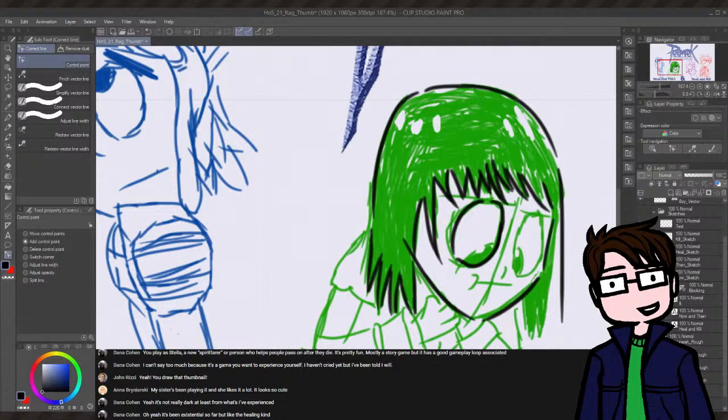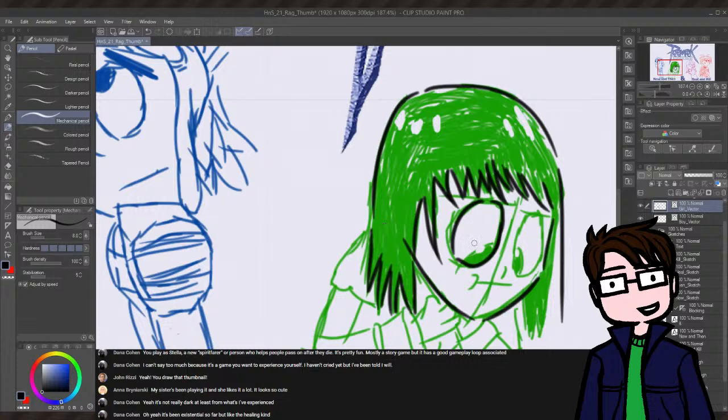Yeah, I've been playing through the Mega Man X Legacy Collection. Hope I'm drawing on the right layer. I am, good. Okay. The Mega Man X Legacy Collection, and then also the Mega Man, go back to pencil, Zero ZX Legacy Collection, which, if you are interested in the Zero series, is absolutely the buy for you.